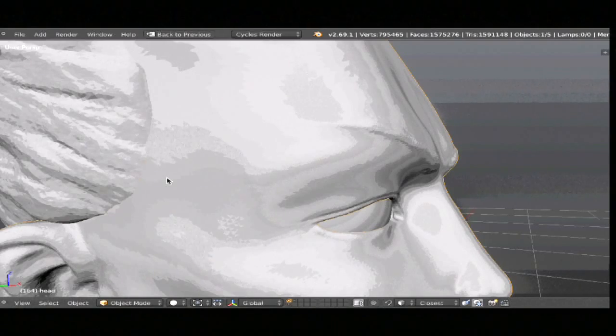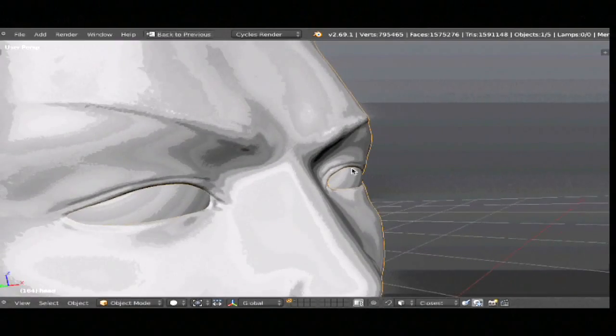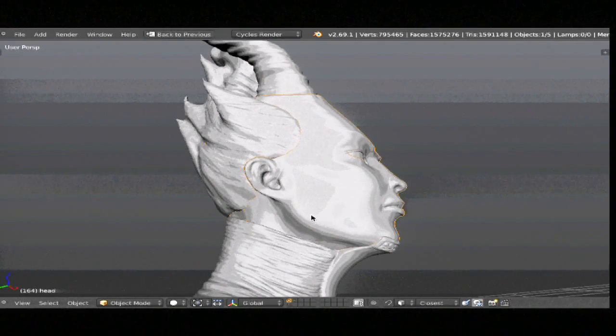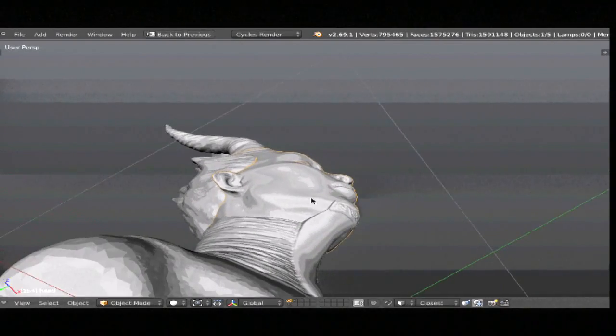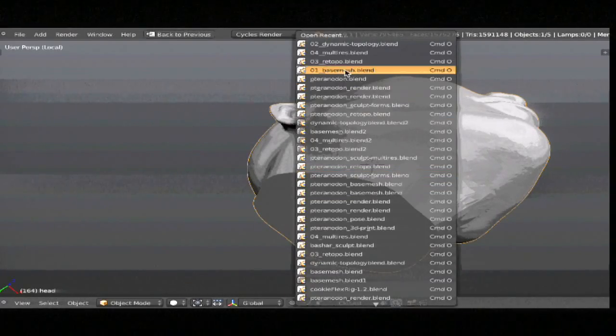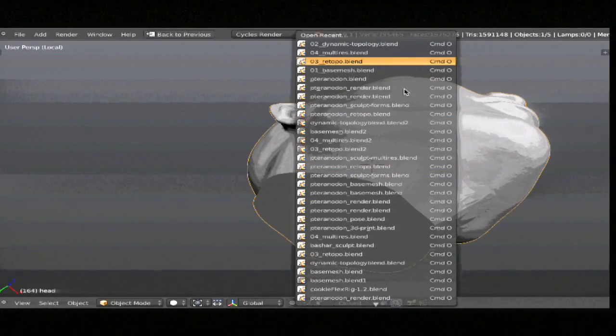So that's not to say that you couldn't create a really smooth surface with dynamic topology. You notice around the nose, this is pretty darn smooth. I really don't need that to be any smoother. But some areas like these spots down here at the bottom of the chin, there's lots of rough spots. Now I could of course smooth those out, but you don't see that.